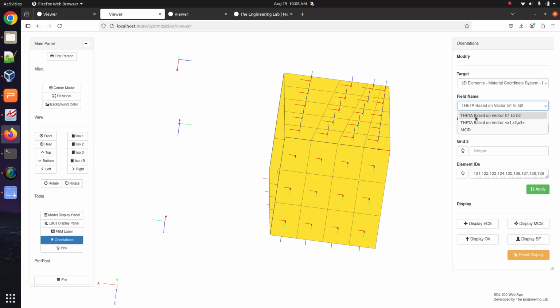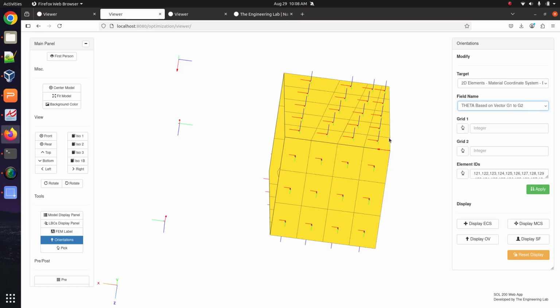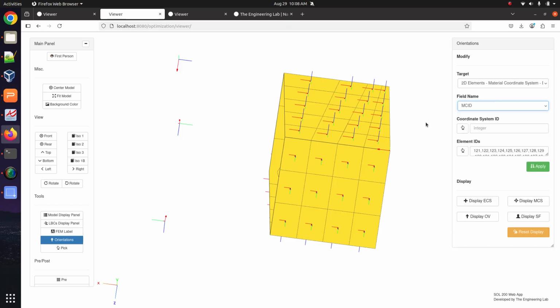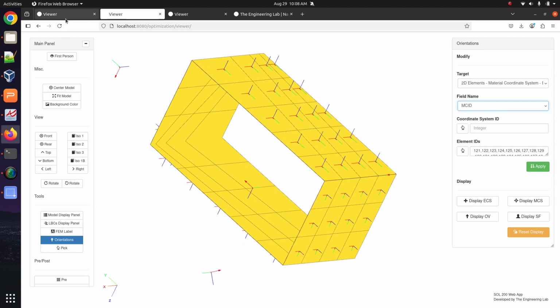You can either use 2 nodes or a vector. So either of these options, for me at least, was the simplest. The alternative is to manually create all these different coordinate systems and then associate them here in the orientations panel. So it's my personal opinion that the theta method is the easiest. The MCID method also works, but it takes a little bit more work because then you have to create all these additional coordinate systems.